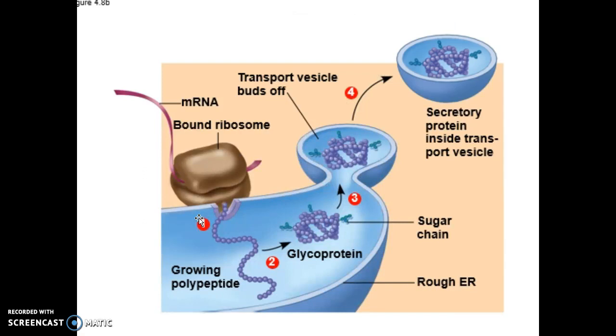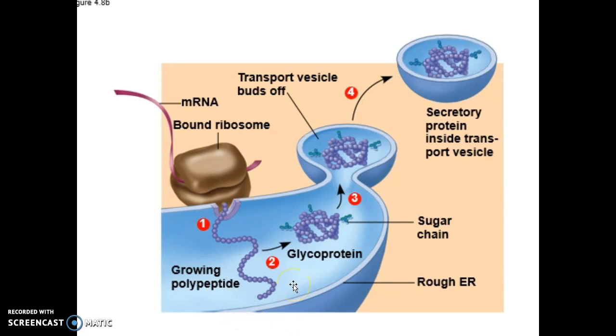Here you see synthesis and packaging of a secretory protein by the rough ER. The rough ER is rough because it has a ribosome in it, and this is a ribosome. The ribosome has received a message from the DNA in the form of mRNA. It's decoding that message as the mRNA passes through the ribosome, and while it's decoding, it is carrying out the job it's supposed to. It's making protein, and here's a long growing polypeptide that's going to make that protein. That polypeptide is housed within those membranous structures that we saw that make up the rough ER.